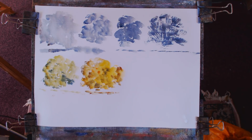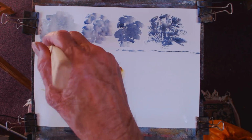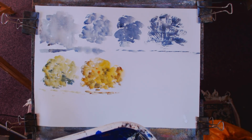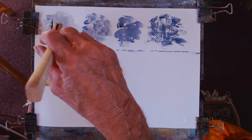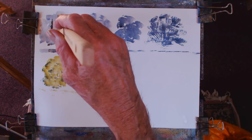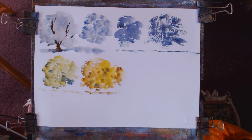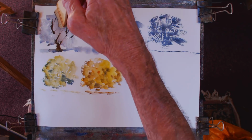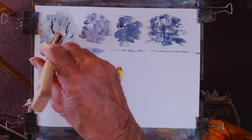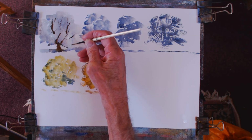Right, we'll leave that for a minute. We'll just let it soak in. Now, if I'm using the hake, I like to use the hake for my tree. Slightly greeny, so just still a bit wet. Can put a bit of dry brush over some of this. And remember some of these branches come down.